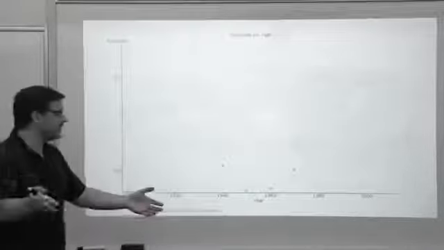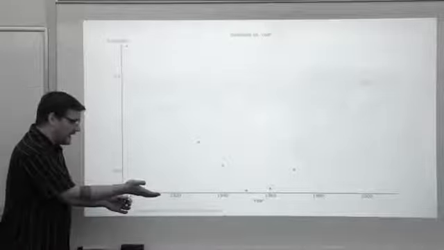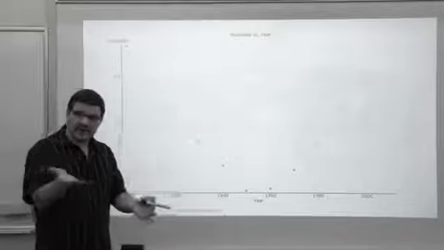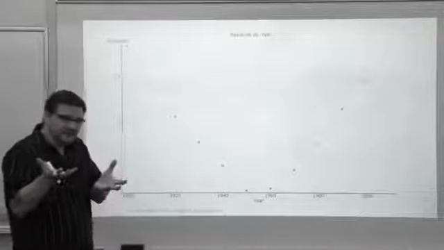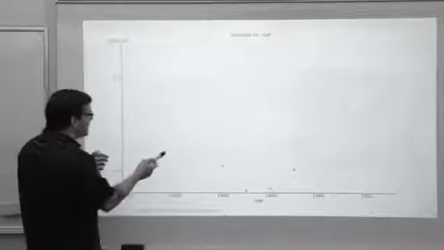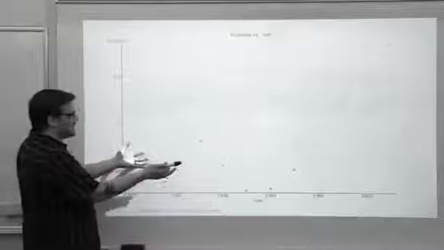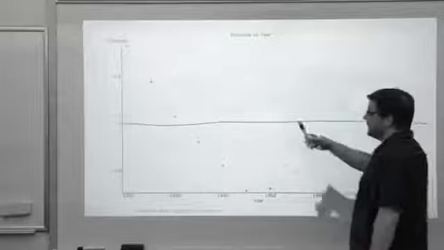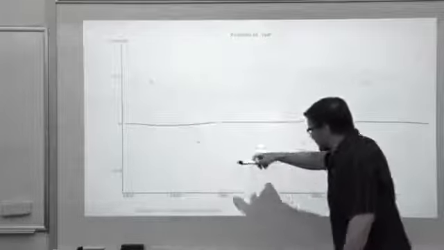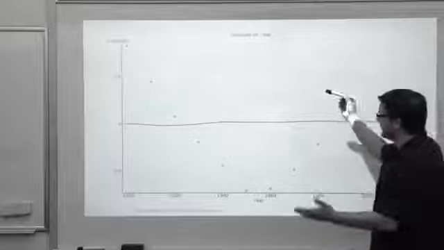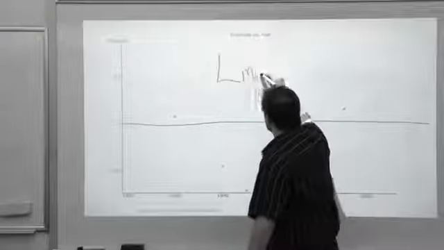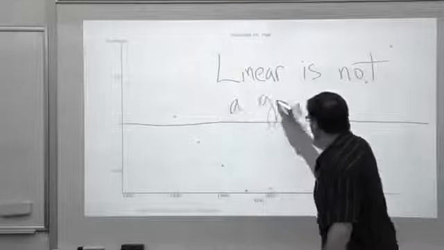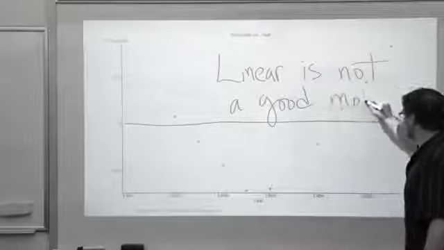Remember, we had said when you're doing a linear model, we need to check a residual plot, and you're looking for the residual plot to show no pattern. If there's no pattern in the residual plot, that confirms that a linear model was the right choice. Do you see a pattern in this residual plot? Well, of course you do. Here's the line at 0, always the mean of the residuals, and there is a clear pattern in the residual plot. This clear pattern tells us that linear is not a good choice. Linear is not a good model choice.